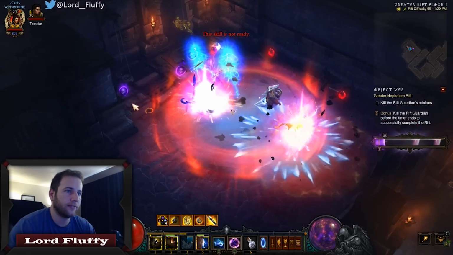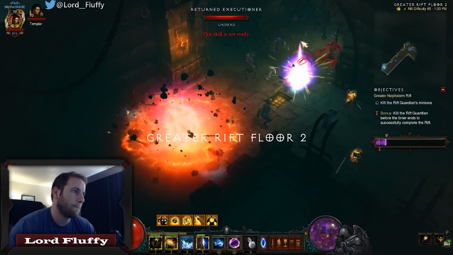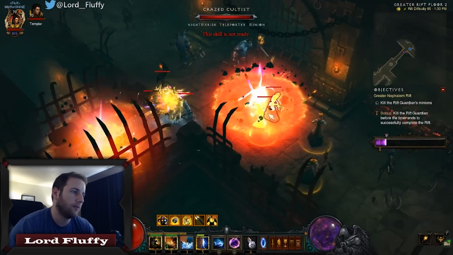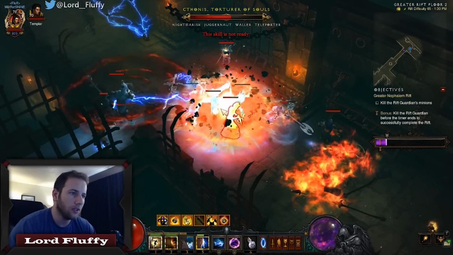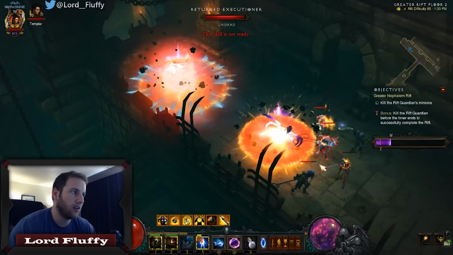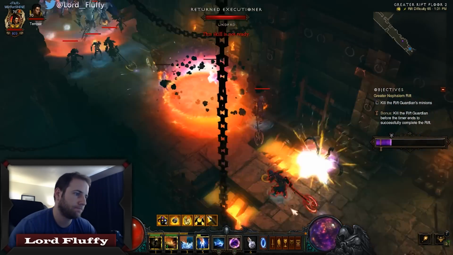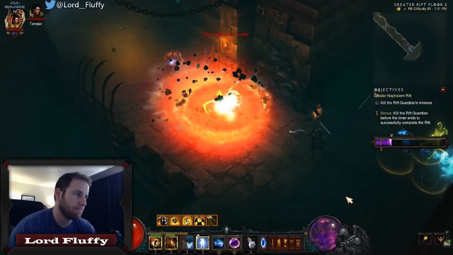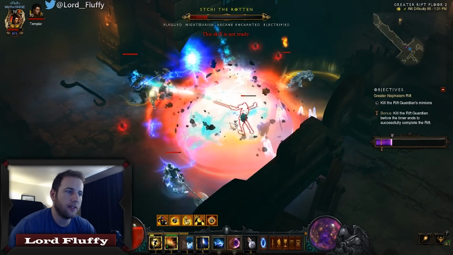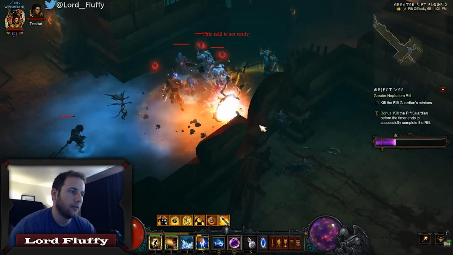Still deleting their stuff. Just gotta find more elites. Here we go. Well, never right. We never picked the right way. Uh-oh, I got feared there. So we're only gonna have one time. Ghosts can be pretty hazardous to this build, but not too bad.